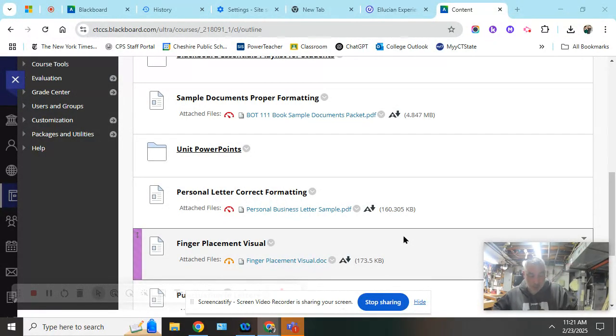We are in week 6, and you folks are about to complete the alphabetic keyboarding, and I hope you did enhance your skills in terms of being able to navigate through those keys more effectively and more efficiently. Once we finish the alphabetic keyboarding, we're going to wind up getting into the numeric keypad and the numeric keyboard.